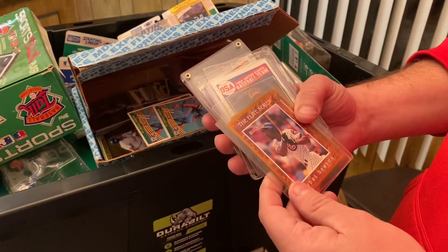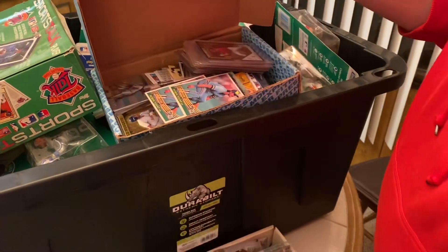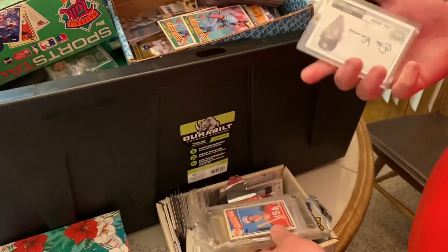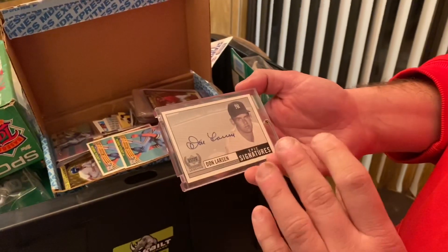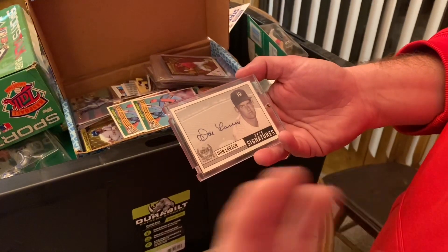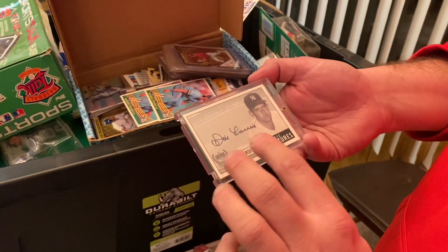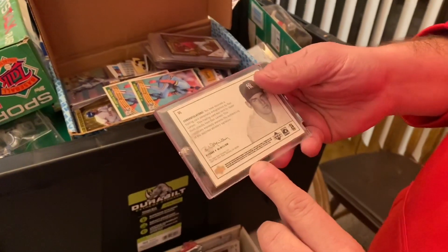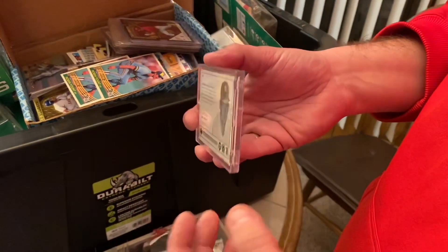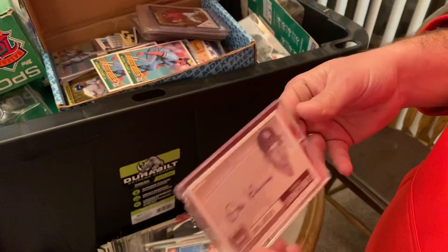Whereas some of the newer cards numbered to 25 could be worth nothing. So some of these old cards from the 90s, if they're numbered, are valuable. Another thing to notice with older cards is autographs — autographs are great. Here's a Don Larson, Hall of Famer, New York Yankees. His autograph has gone down in value because there are so many autographs out there now — used to be worth $50 plus, now his modern cards are about $10. But this is a $30 autograph because it came out in 1999. Back then it took boxes and boxes to find autographs, whereas now every box has several. So a lot of these 90s autographs, even if they're not the best player, have a little value.